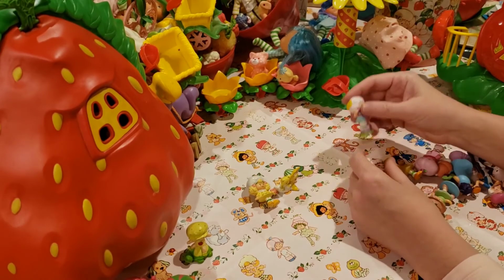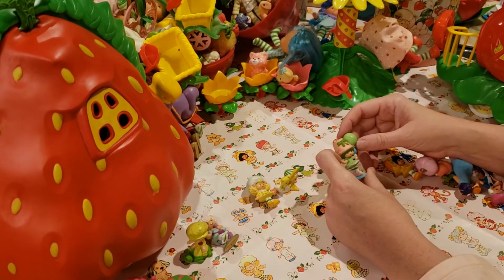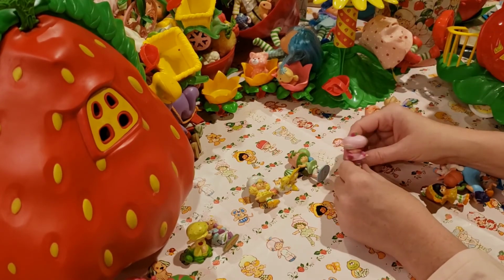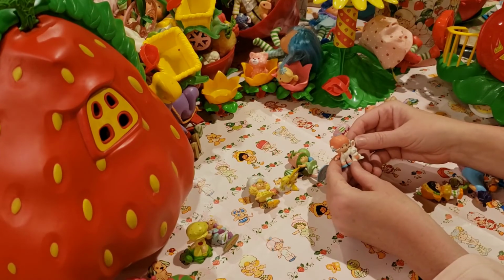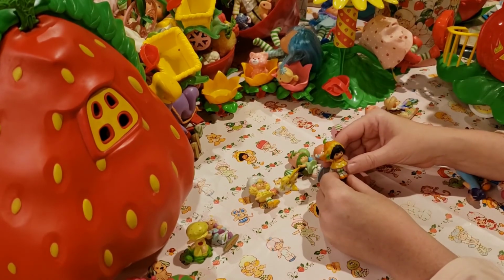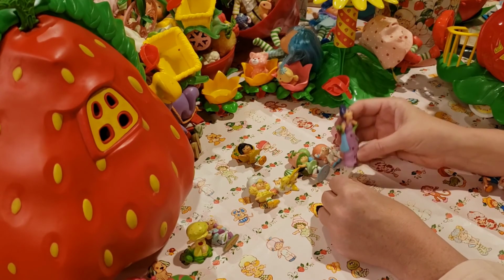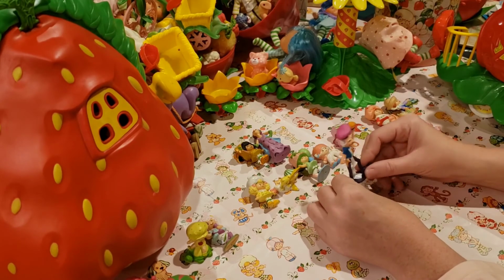Angel Cake and Souffle Skunk right there. Here is Lime Chiffon. Goes with Parfait Parrot. Raspberry Tart. It goes with Rhubarb Monkey. Apricot and Hopsalot. Hopsalot is right there. Orange Blossom and Marmalade. They're up here. Sour Grapes. She's not on the wrapping paper. And Purple Pie Man. He's not on the wrapping paper either.